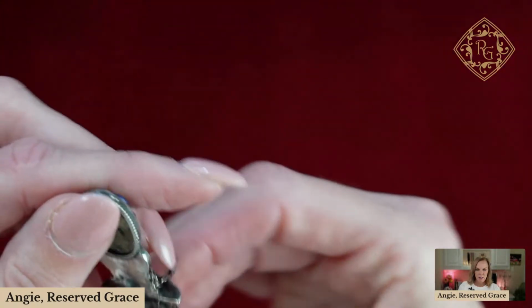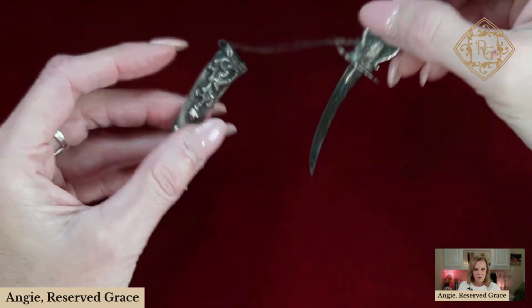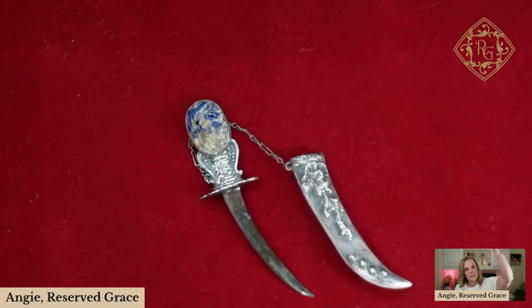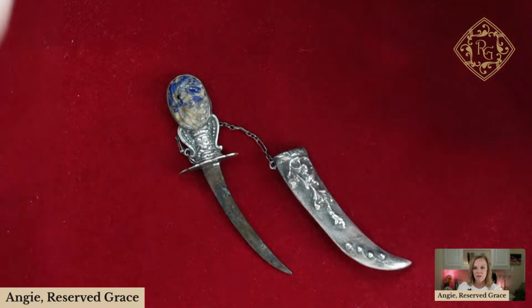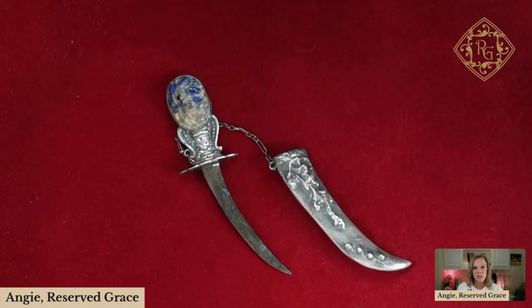It's a little bit different, but let me tell you about this one. Let me go ahead and open this up real quick. All right, there we go. Now this one is fully intact. Let me set that there so you can see this really is a dagger. While you're looking at that, feel free to get a screen capture. I am going to get the information on it. This is a vintage sterling silver and lapis lazuli ornamental dagger, not to be used as anything other than as an ornament of decoration, brooch, and style and fashion. Please, please, please. I can't say all the other words that you cannot use it for, but it is for ornamental purposes. This is the lapis lazuli.